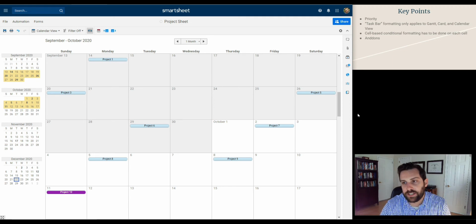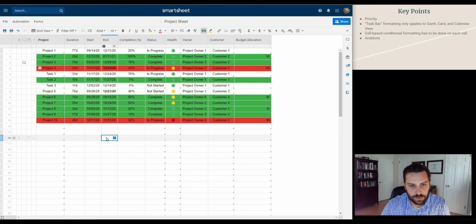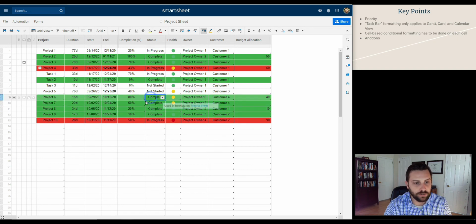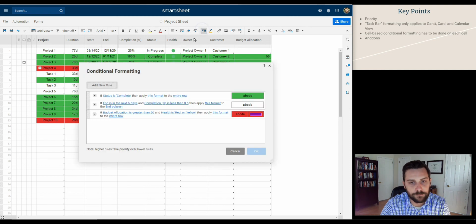Next is cell-based conditional formatting. So let me go back into grid view. If you had a certain matrix or some sort of a grid in which you wanted each cell, like this cell and then this cell and then this cell, to be treated differently, and you wanted a sort of matrix-level conditional formatting, unfortunately, you have to apply it one piece at a time, although you can clone rules, and I'll show you what that is.